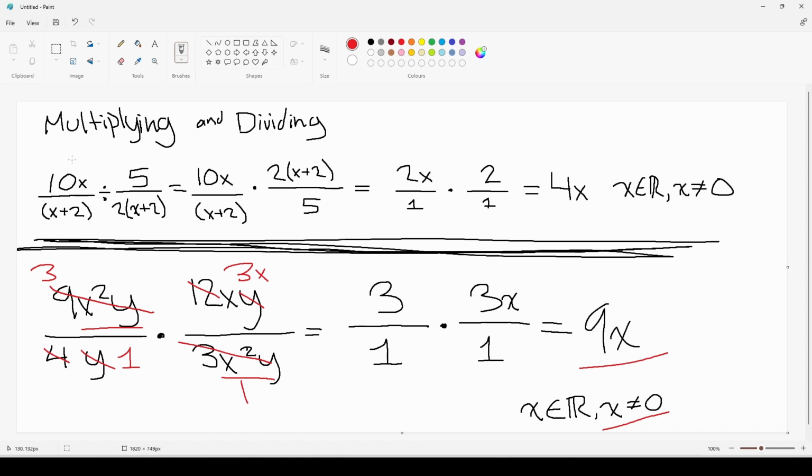For dividing, we have an extra step. We start with this part, and what we want to do first is find the reciprocal of, it's usually easier to use the second term, just find its reciprocal and then multiply them together, and then again we find the things that we can cancel out. So we get 2x and 1, and then these x plus 2's cancel out. So you get 1 down here, and technically a 1 here, and you're multiplying by 1. But still you end with 2x over 1 and 2 over 1. Multiply those together, you get 4x. And the same thing for the restrictions.